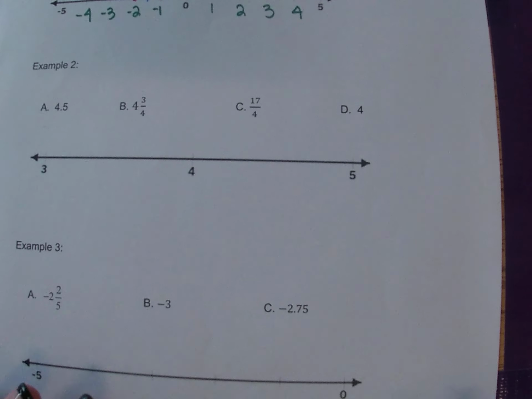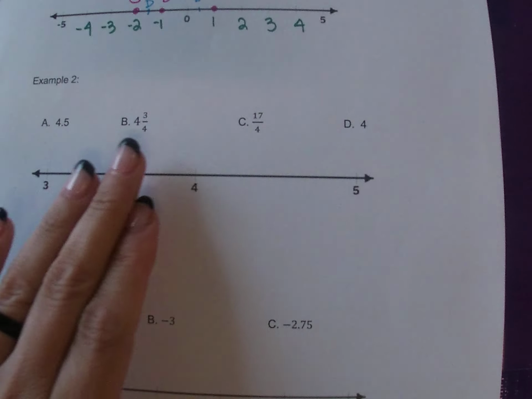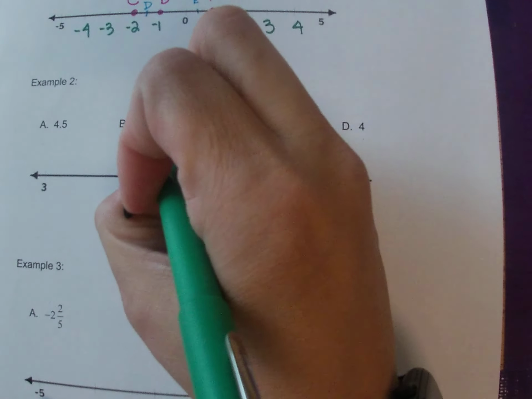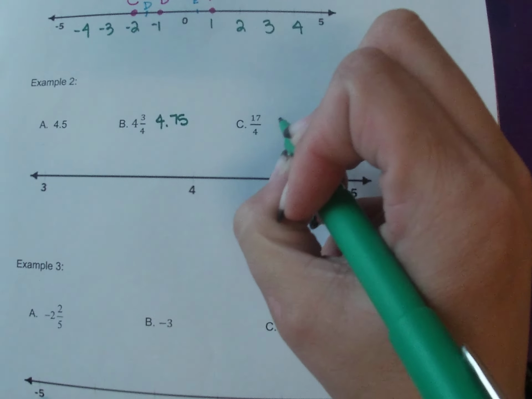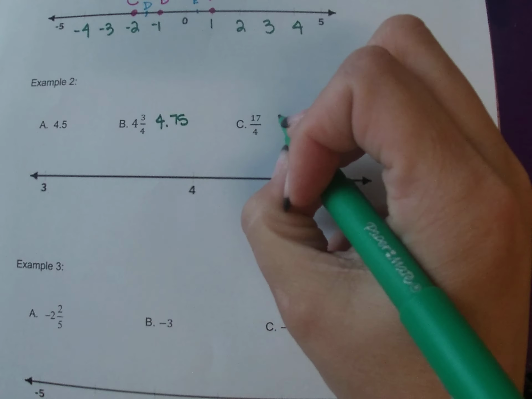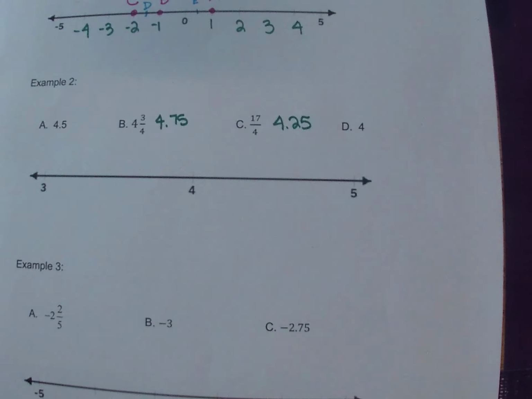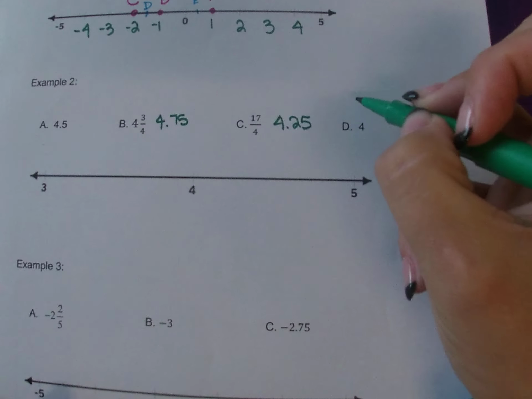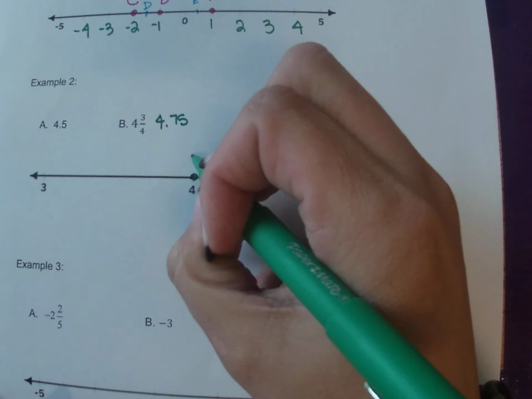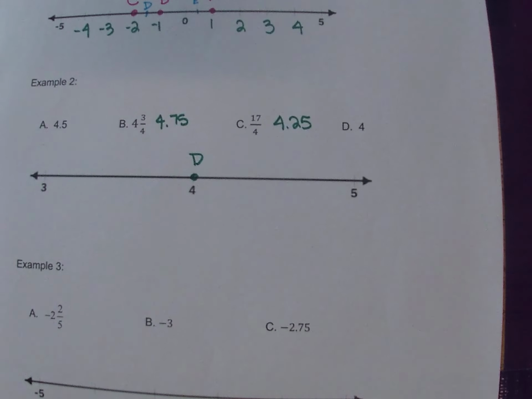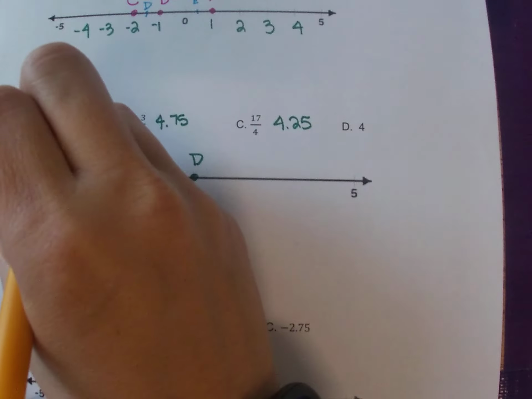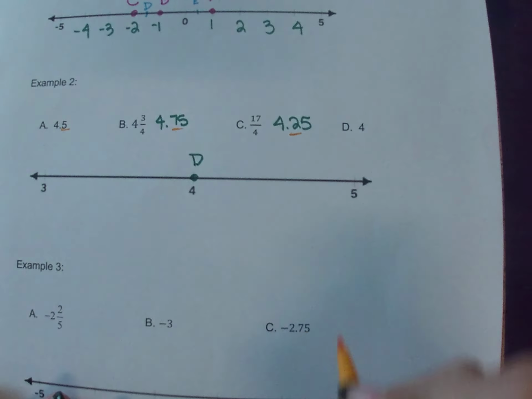Now, these numbers can get a little bit more detailed and specific when we're trying to approximate them on the number line. So many of my students find it helpful to change any fraction into a decimal. You can do that with either Desmos or with a handheld calculator. So I would hope we would recognize that D is 4, right here at 4. Then what we're going to do is look at the next digit. So this is a 5, this is a 7, this is a 2, right? They all have a 4. The one that's the smallest out of those is the 2, so 4.25 is the next biggest number.